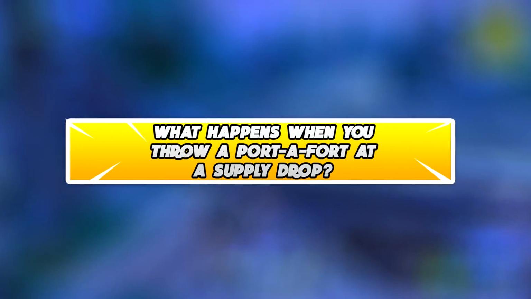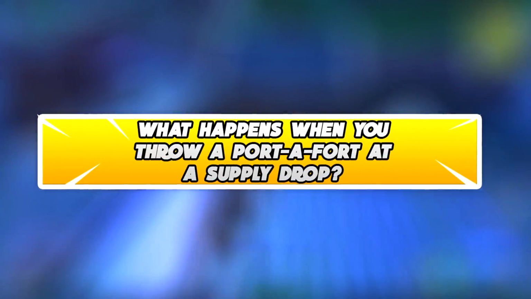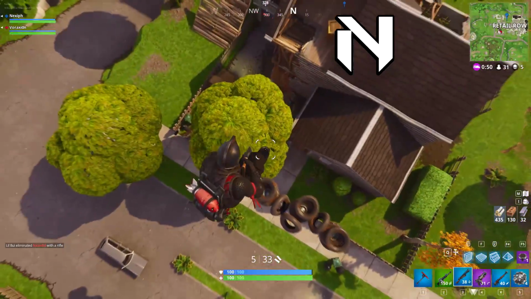The next myth is, what happens when you throw a Porta Fort at a supply drop? Now, if you guys do follow me on Twitter, you may have seen this clip where I'm magically bouncing on tires in the middle of the sky in Retail Row.